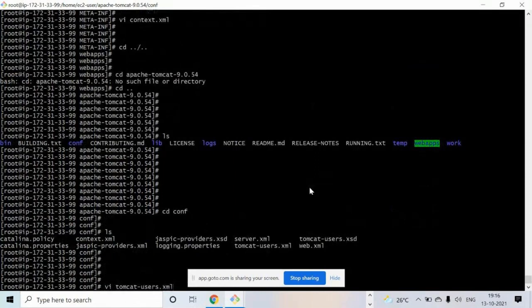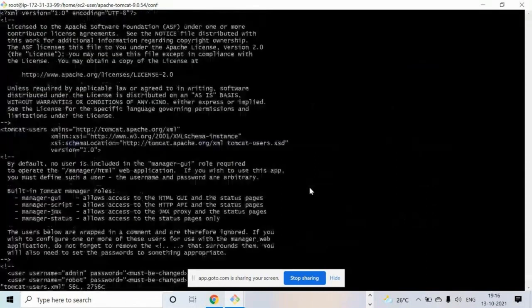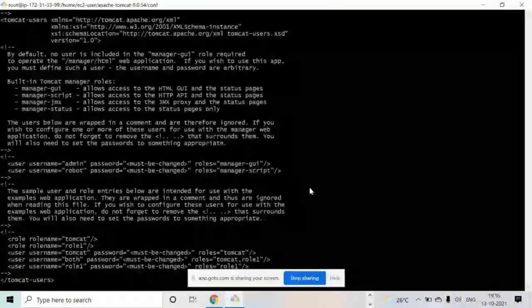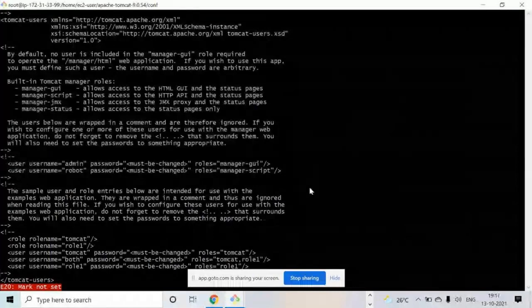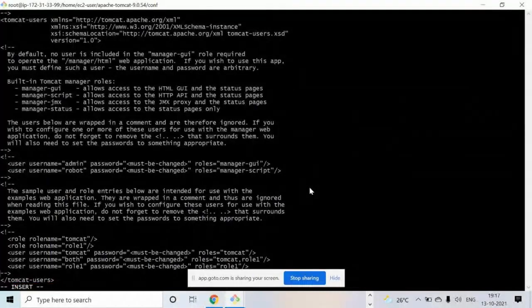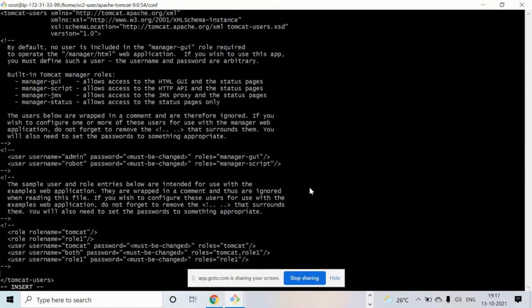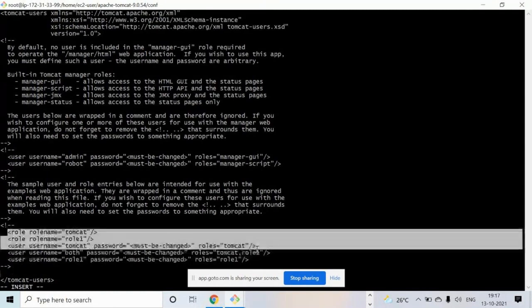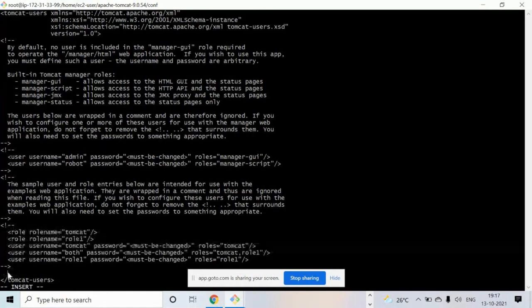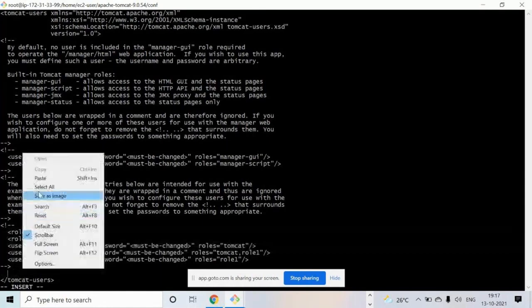You have to open this with vim, come down to the downside, under this arrow, press escape, o, in insert mode. Then I'll enter under this arrow. You have to copy these three lines and paste here.